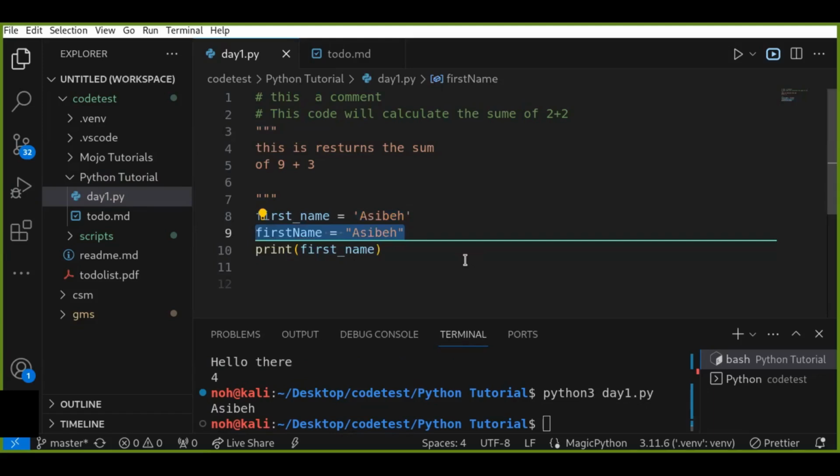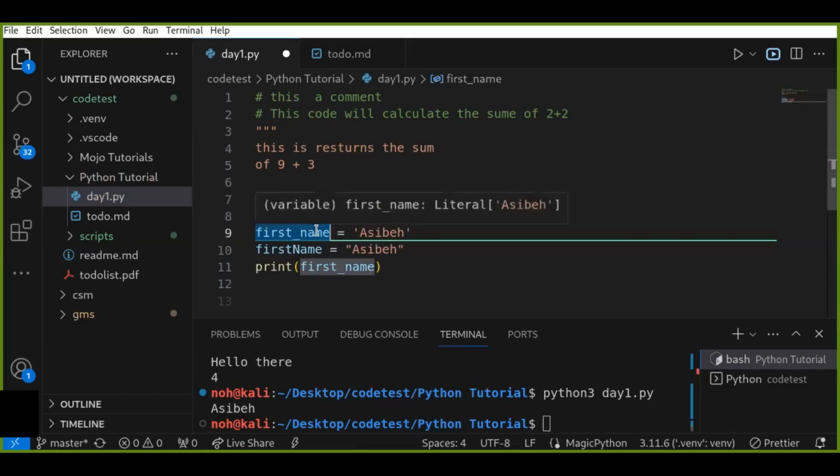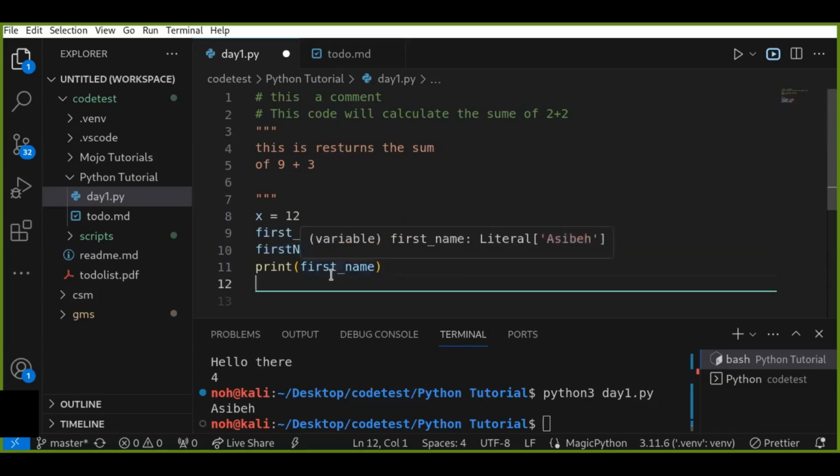So a variable can have a short name like x, or y, a, b, it doesn't matter, or a more descriptive name. But it is strongly recommended that we use a descriptive name like first name. For example, this describes that this variable stores the first name of a person, and the second is the same. So when you are defining a variable, you can use a descriptive name instead of x.